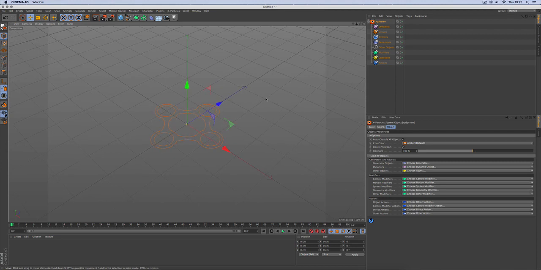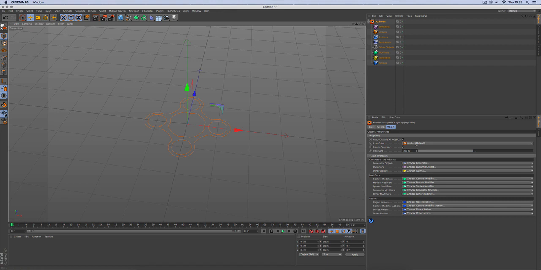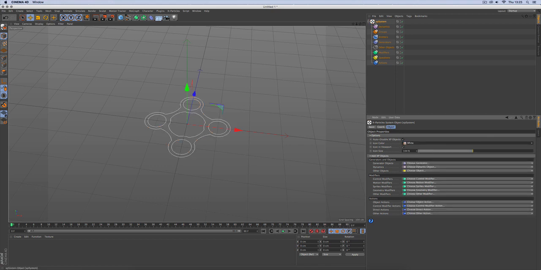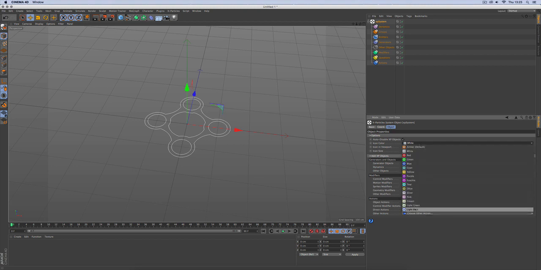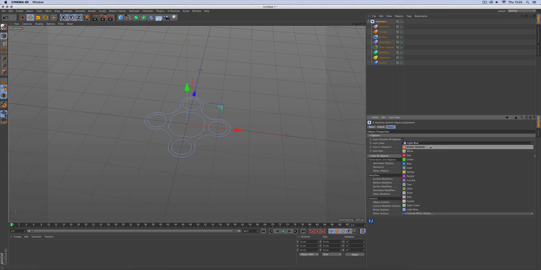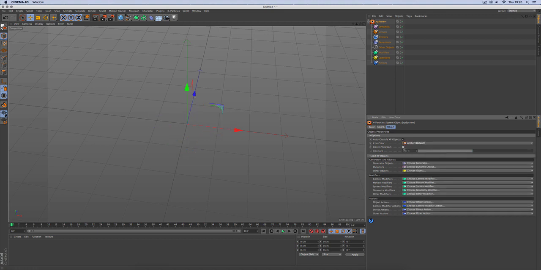If you look in the viewport, there is the xParticles icon. This icon can be color changed, turned on and off, or resized. This is if you have more than one system object and you need to differentiate between the two or more. You can change their color, and you can see it updates here and it updates here, and that way you can see exactly what you need to see when you're quickly looking at your hierarchy. So let's put it back to the default. You can turn this on and off, and you can change the size.